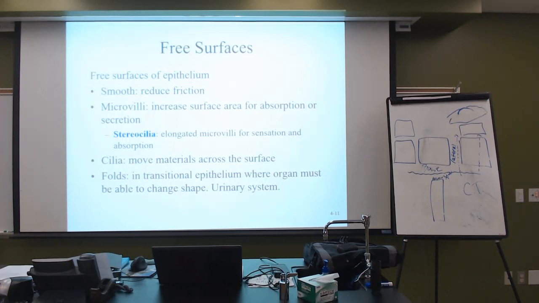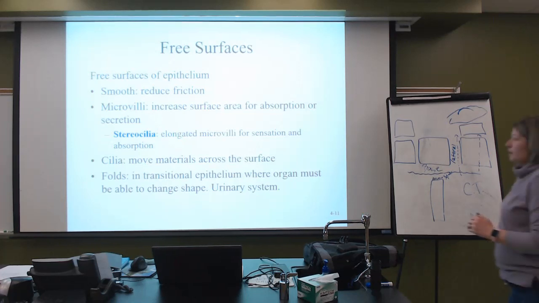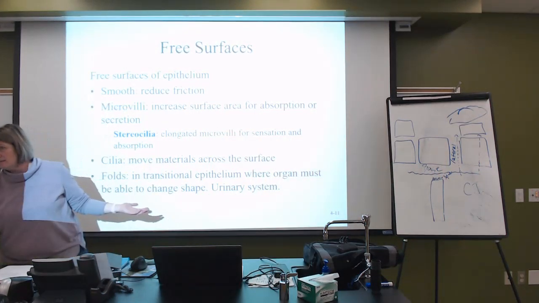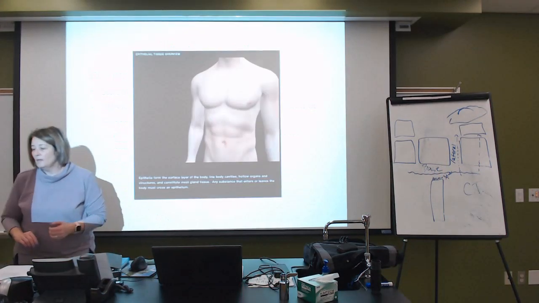Our stomach, in between meals, goes a little, not completely flat, that would be bad, okay? But it will kind of flatten a little bit. But if you've ever seen pictures of inside the stomach, it's very crinkly. And it allows for expansion when we eat, okay? So, epithelia are good for that to take place.